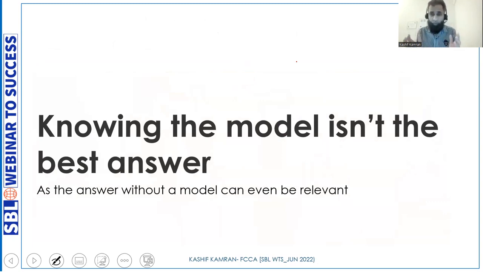If you are that sort of a student, you might be in a very difficult situation in the upcoming exams, because not necessarily every question requires an application of a model. There are so many requirements which can be solved without a model. And even if there is an application of a model and the student cannot find it, rather he or she just links the answer with a case study, that's a fine answer. So the examiner will not penalize you if you have not used a model, rather you've given a correct answer. So without a model, even the answer can be correct, just as I've guided you with examples a few minutes ago.